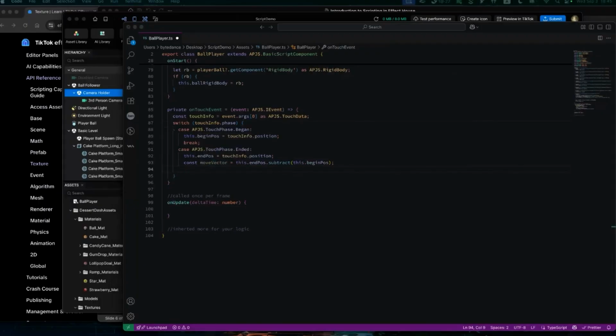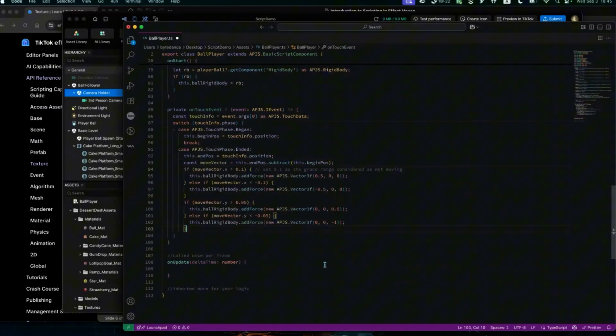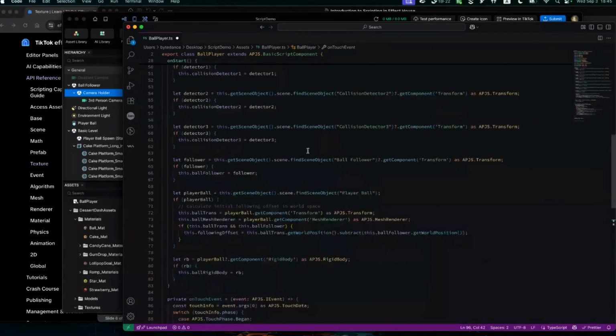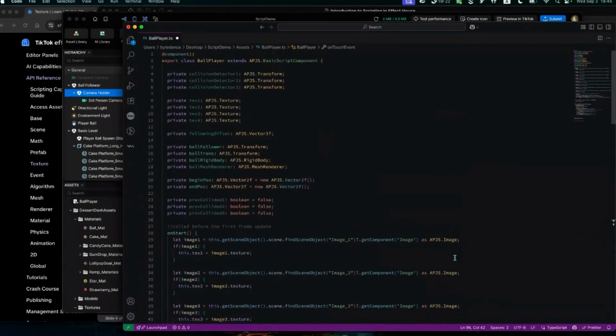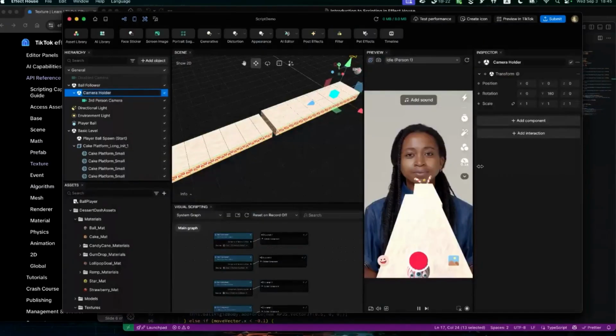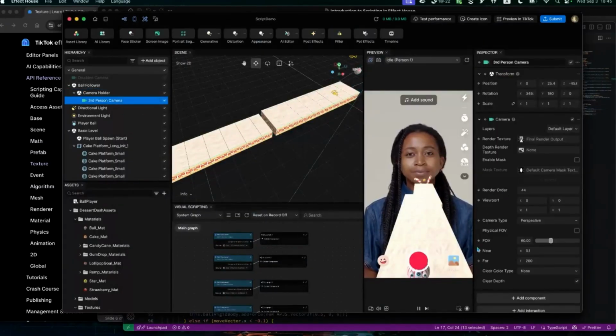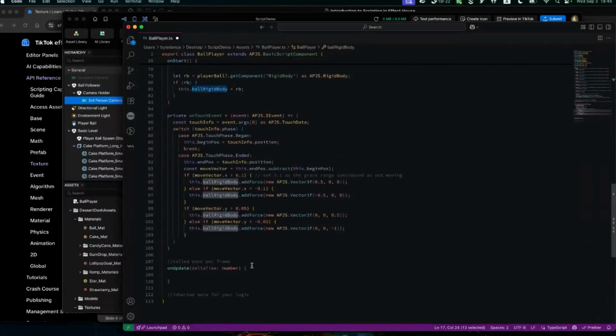And then after that, we can have some logic to compare it with some threshold value to make the move of the ball. So we already support the physics API here. We got the APJS rigid body from this onStart, as here, as we have the rigid body. And then the ball rigid body makes the ball automatically fall down when there's gravity. And then it has some basic physics, like the force and also the acceleration.